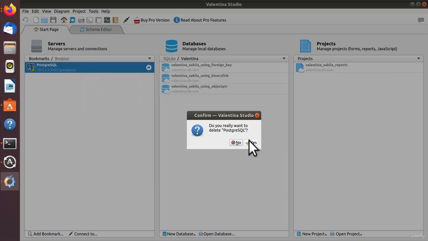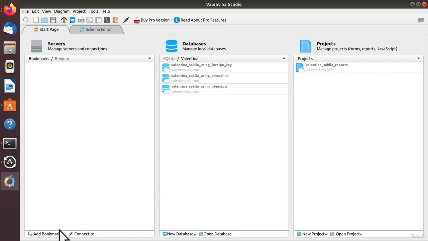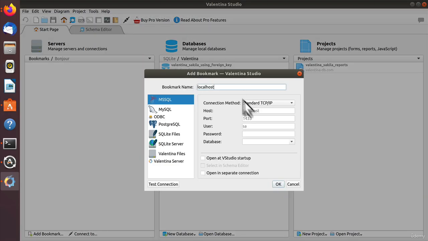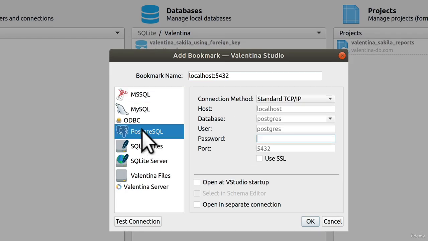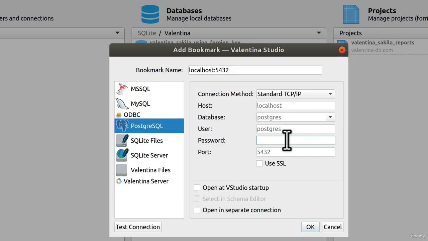So let's delete that real quick. And let's try to connect to our local Postgres. And so that's connected at 5432 on the postgres. And we just fill in the password that we usually fill in, which is root. And so let's try to connect from there.